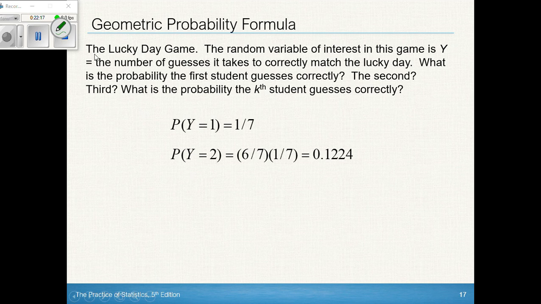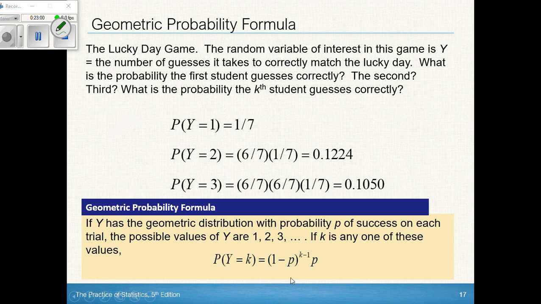All right, this is going to be a little confusing. Let me say this differently. You're going to guess a day. There's a 1/7 chance that the first person to guess gets it right. The probability that it takes 2 tries means the first student was wrong and the next student was right. This means the first student guessed incorrectly, the second student guessed incorrectly, the third student was the first one to get it right. Now notice in this case, they're unaware of what the other guesses are. So the guesses are independent and the probabilities are 1/7 each time.